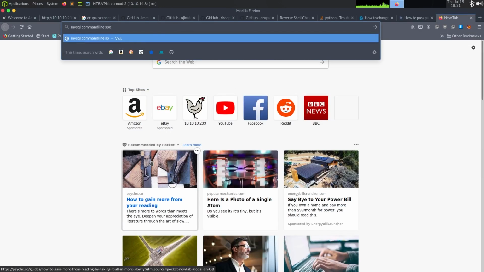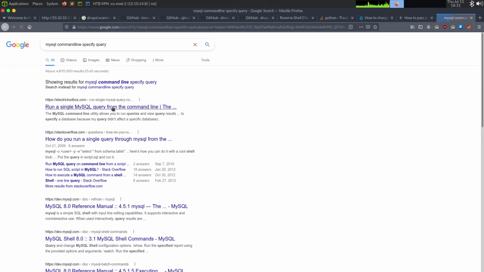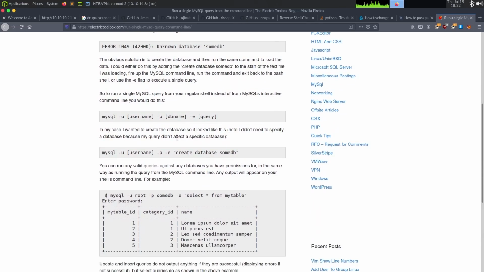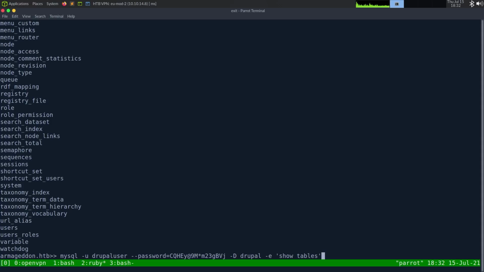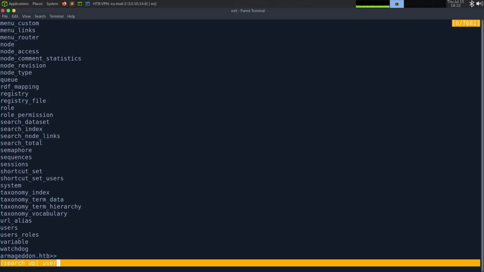Okay. Let's see. MySQL command line, specify query. And there's probably a much better way to go about doing this. I'm going to use a single MySQL query. I think it wants me to do -e maybe? There we go. So I'm going to just try -e, and we can say show databases. And that works as well. So we can see Drupal right there.